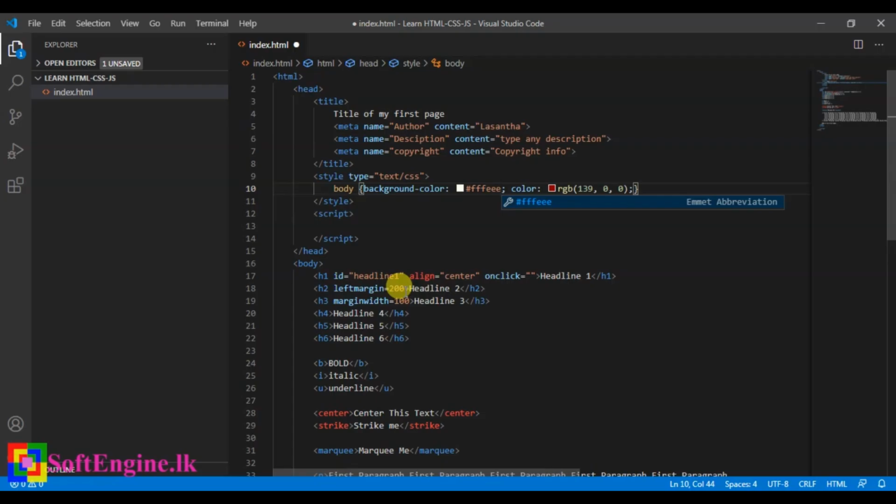What's that mean? When we are defining colors in CSS, there are two different ways. We can directly use the color name, just like we did before, or we can use color codes. It's called RGB code.